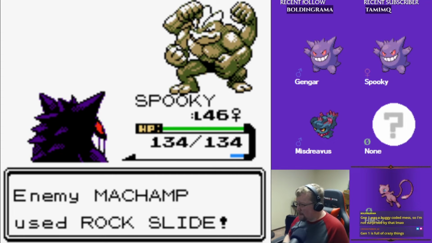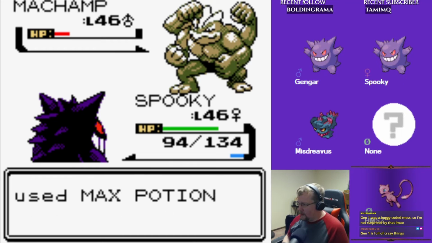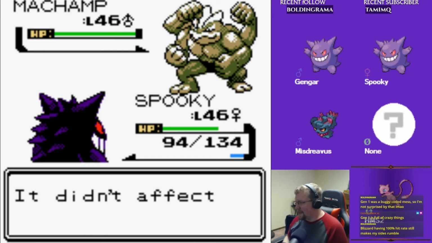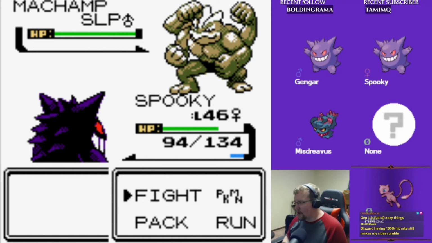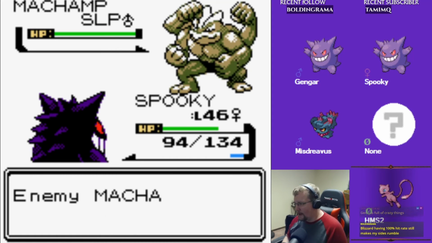That rock slide's probably gonna hurt a little bit. Well, Bruno's gonna heal him. So hopefully we can put him back to sleep. Blizzard having 100% hit rate makes your sides rumble still. I can see that. There, he's asleep again. Excellent. So since we know that a Dream Eater doesn't take him out in a single hit, we're gonna Nightmare him.